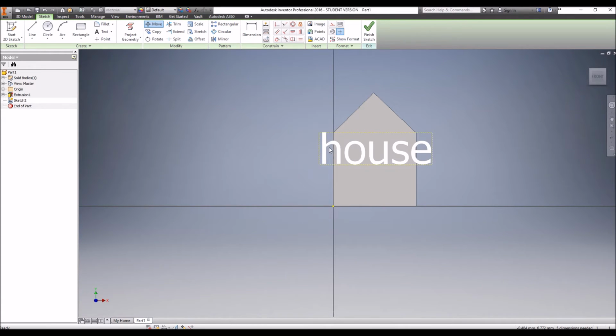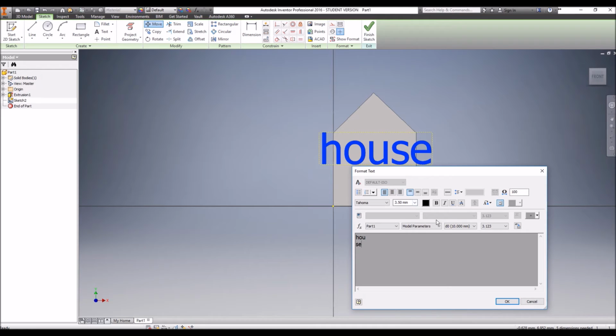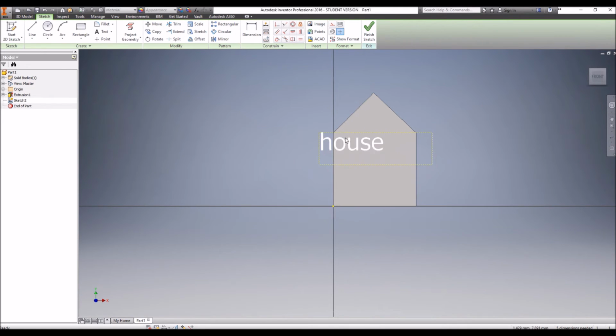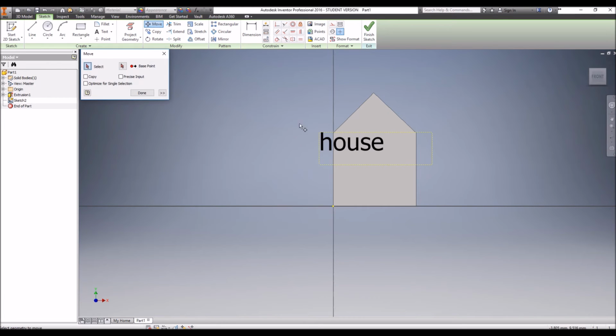But we also have to double click the house because we want it to be a little bit smaller. So we're going to highlight house, and instead of 3.5 millimeters, we're going to press something like 2, press OK. And then again, we're going to have to do a move. So we click the house, then the precision point, and here, and we're going to press done.